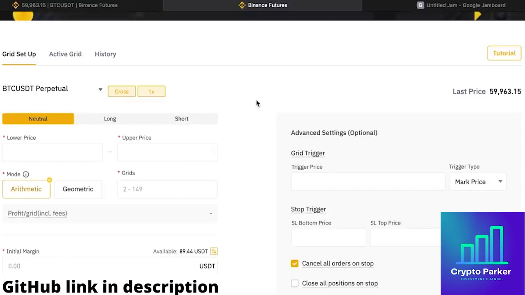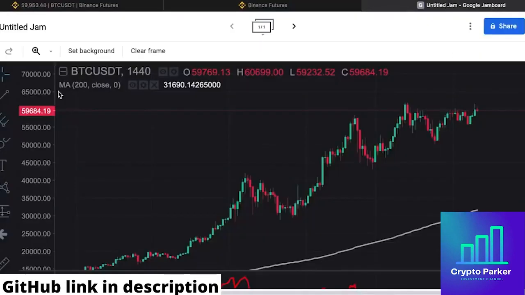What exactly is grid trading? Well, we can see here, we can actually put in a lower price and an upper price. And the best way to illustrate this is just to go over to a chart like this. Now, with a grid, you simply just choose a lower band and a higher band, and then the mid price obviously is in the middle where you're not trading at all. So we can actually put this on the chart right here.